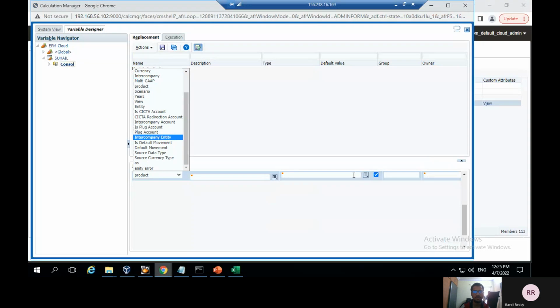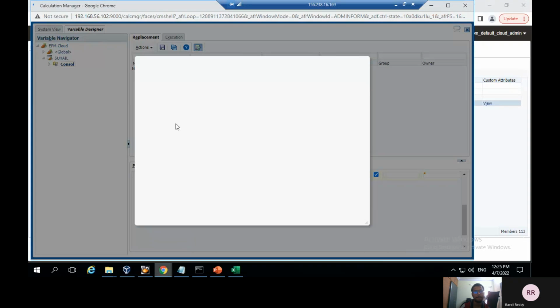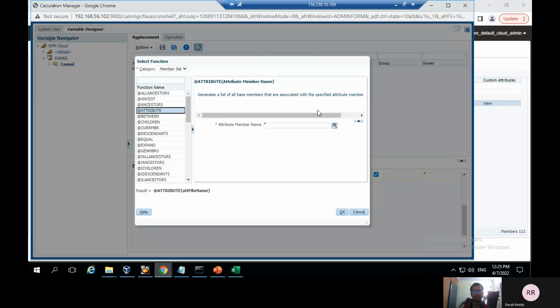After creating, here we'll select the functions. So we'll select attribute, and we'll select here member.